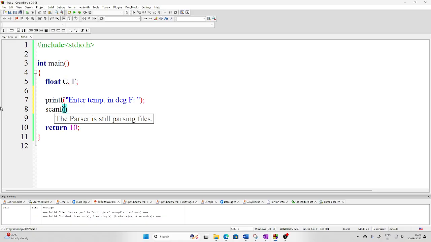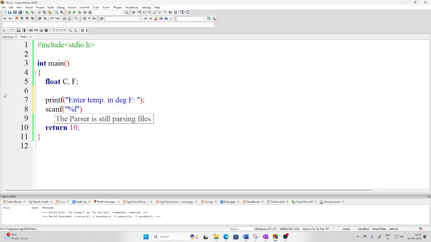Now, how to transfer? To transfer data from the keyboard to the program, you should be using the scanf function. This is scan formatted string. Yes, you have guessed it right, because I have used double quotes there for the string. Inside this, we will be using the format specifier for the variable which I want to transfer from the keyboard.